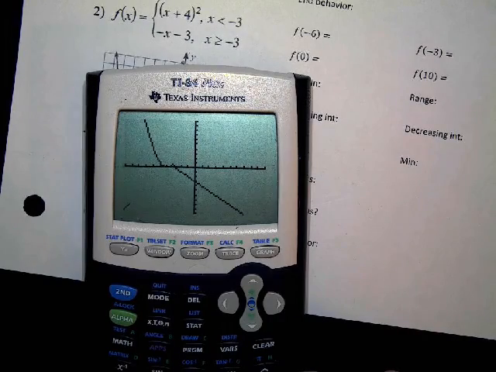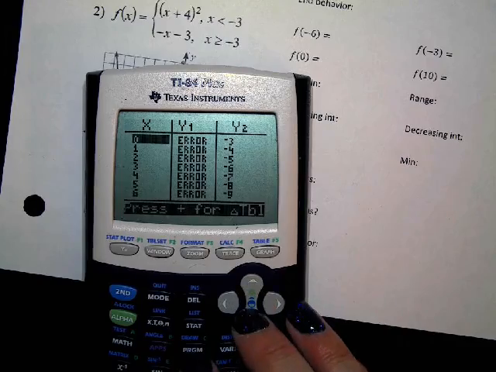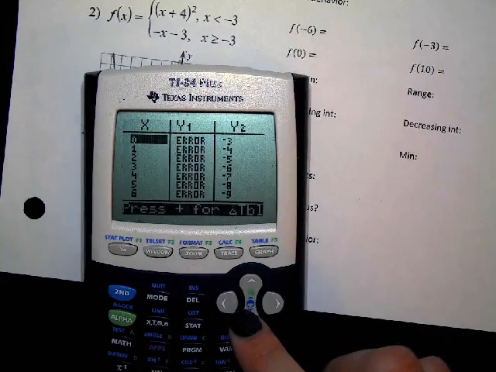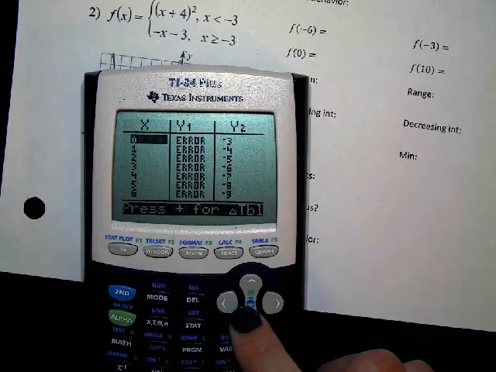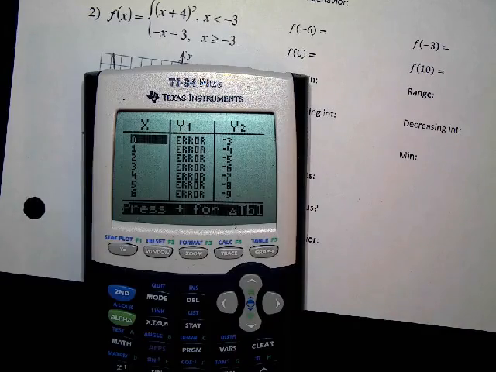So, let's check. Actually, go ahead and do second graph real quick and look and see what your table looks like. Does it say error like this? Joseph, does yours? Uh-huh. That's so weird. So, the y1 didn't graph correctly, but wait, does yours say x less than 3 or x less than -3? Did you do 3 or -3? Go back to your y equals. First one, fix it to -3. That's what you did. All right.